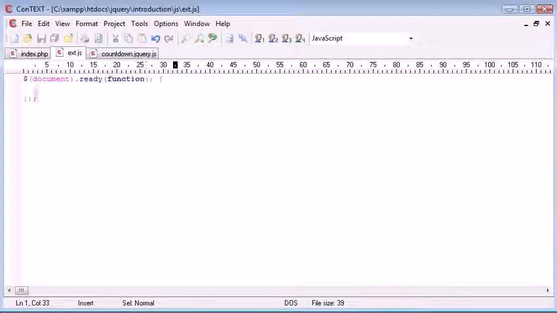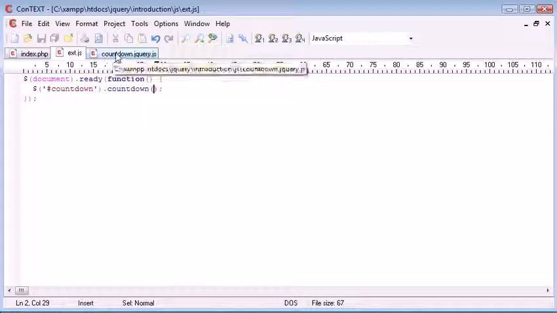Once this is ready, we're going to run everything inside of here, and that is selecting our countdown div using the hash, because we're selecting by ID. We're going to say countdown dot and then countdown. Now countdown is the name of our plugin. For now, I'm not going to specify any options or callback function in here. We're going to do that at each stage of creating our plugin itself. So we'll leave that for just a moment.